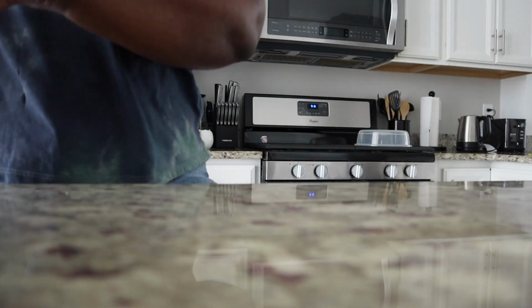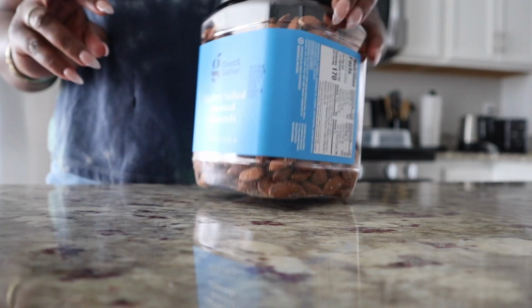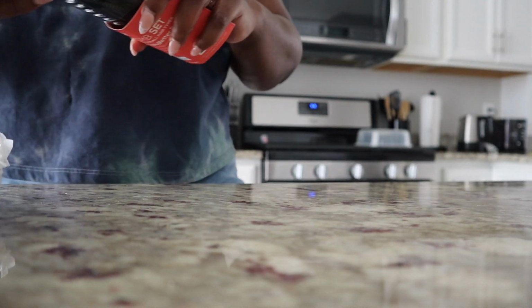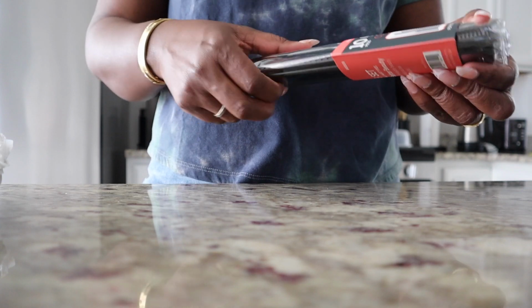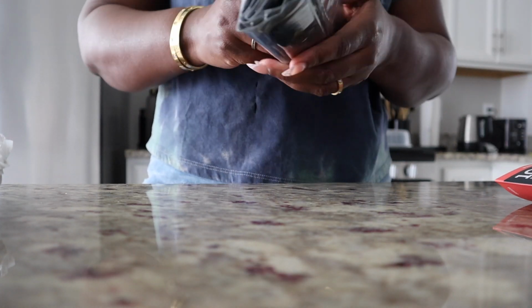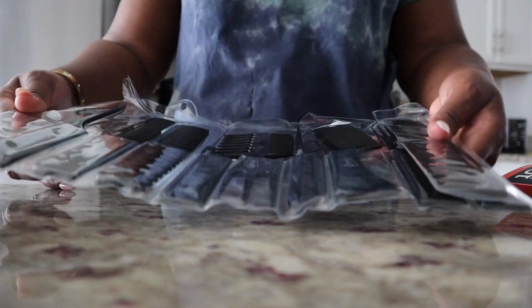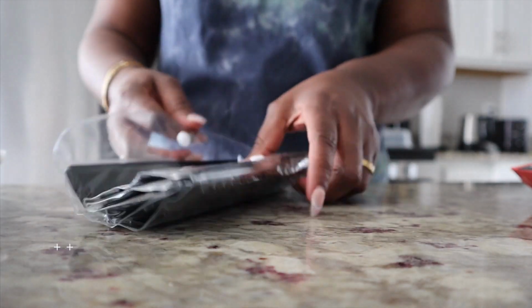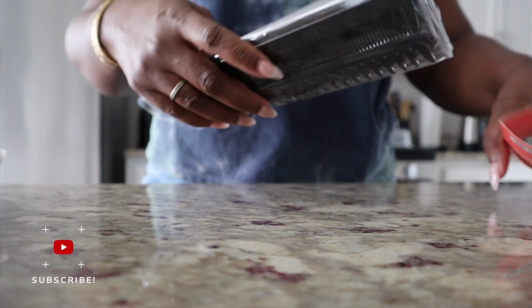So got those. I really need some healthy snacks to keep me on track. I picked up some lightly salted roasted almonds. And also in this bag, I needed some combs. I actually went to Sally's first and probably should have just gone to Target. Got all these combs. I don't need all of these, but there's a couple in there that I'll need. So price point wise wasn't too bad.